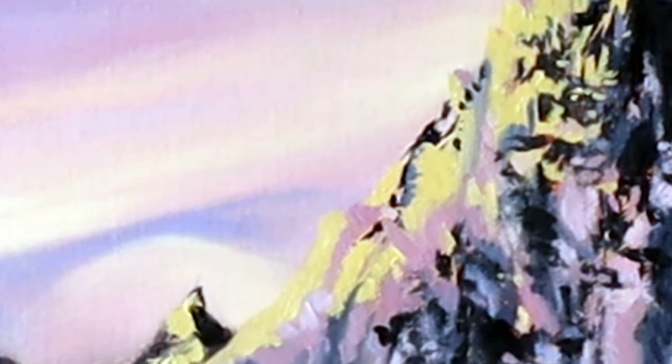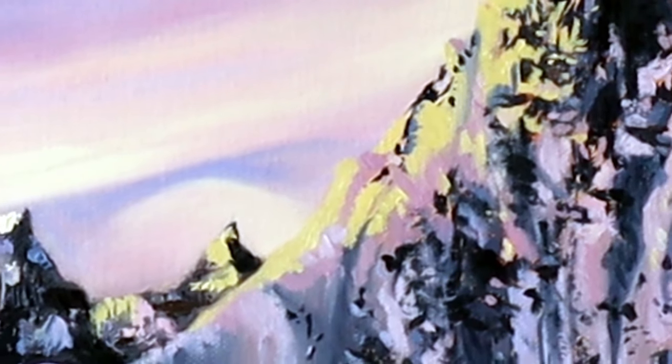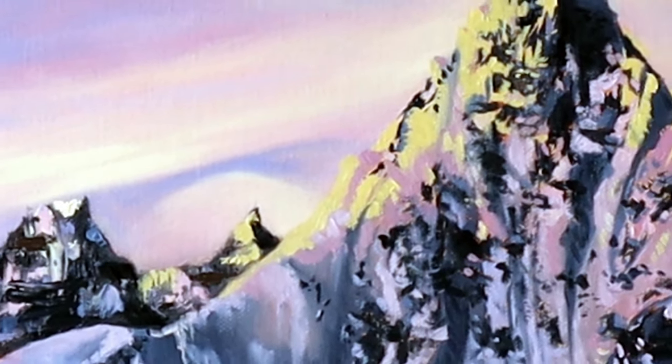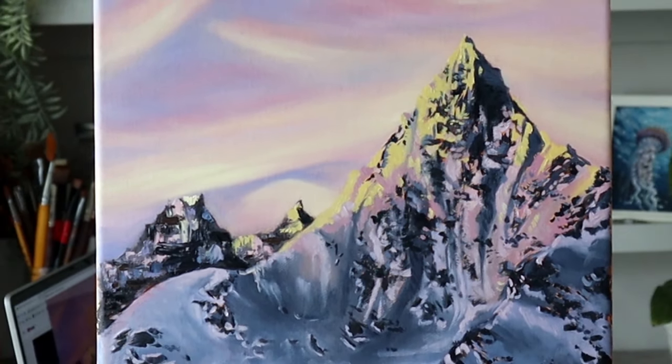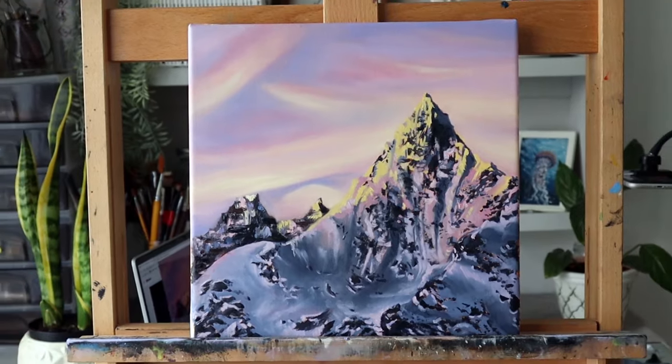I will be doing this painting in oils except for the background layer, but you can definitely do this in acrylics as well, just adjusting a few steps. I will try and guide you along the way, so if you try this in acrylics, keep an eye on the screen for further instructions and recommendations.